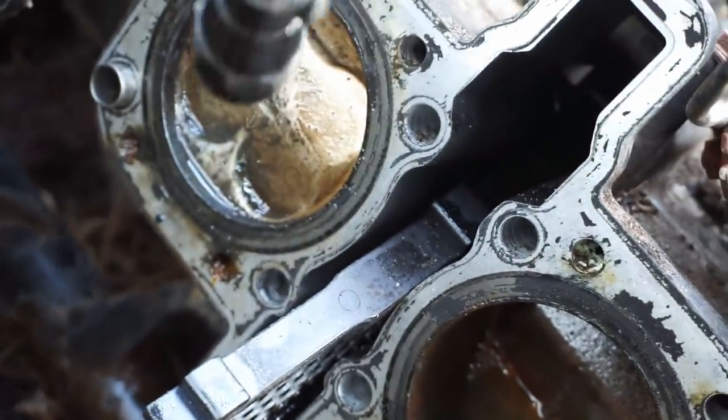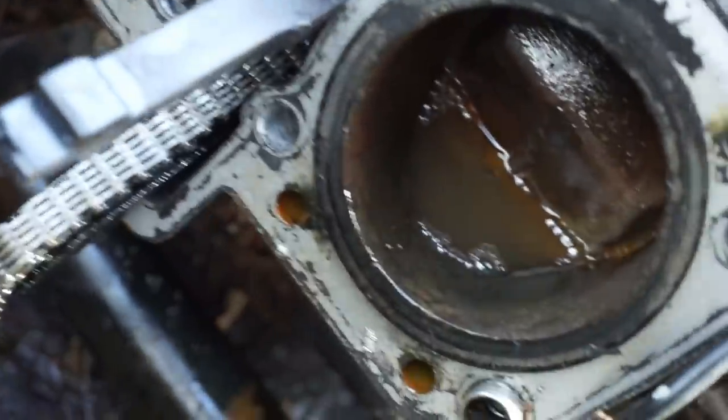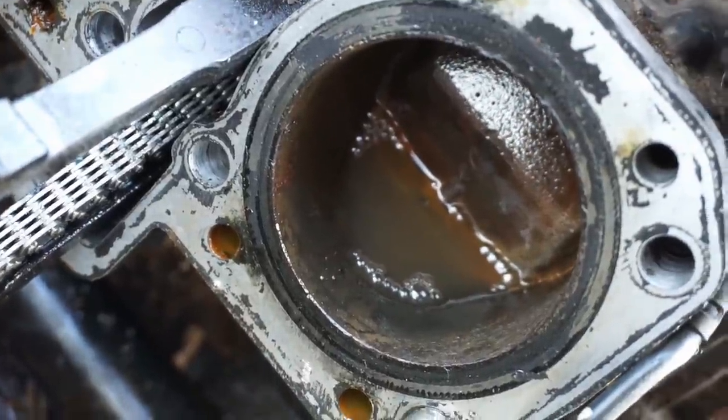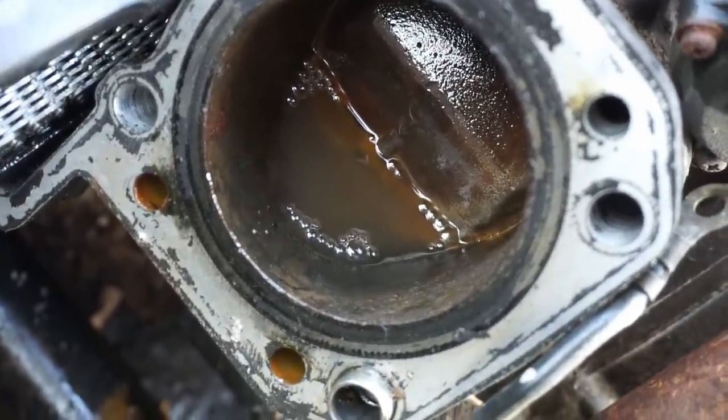And this one's right stuck at the top. So I think the cylinder needs to come off for sure, because it doesn't turn over or anything.